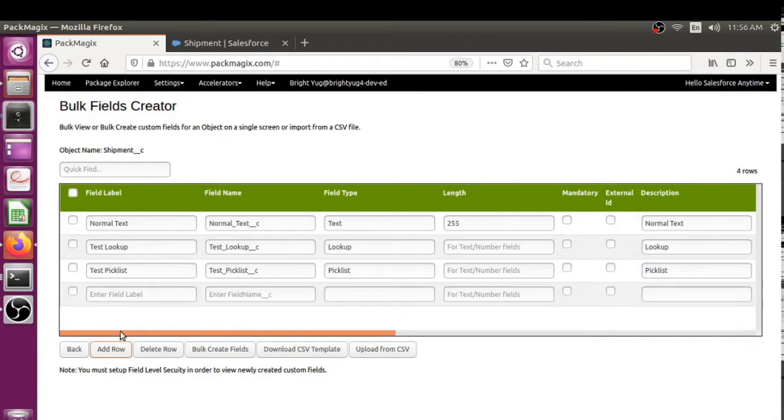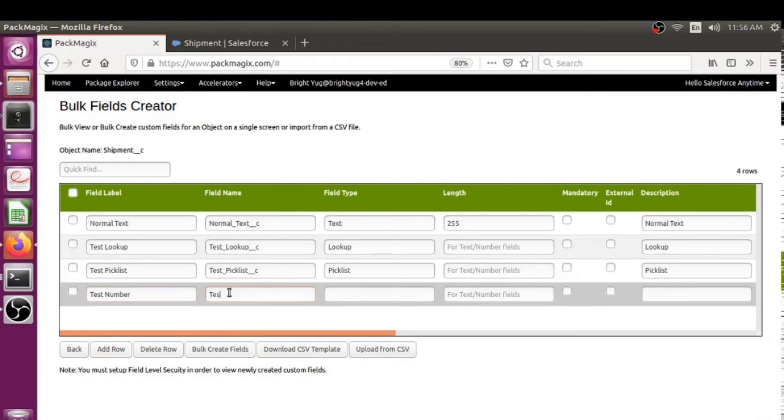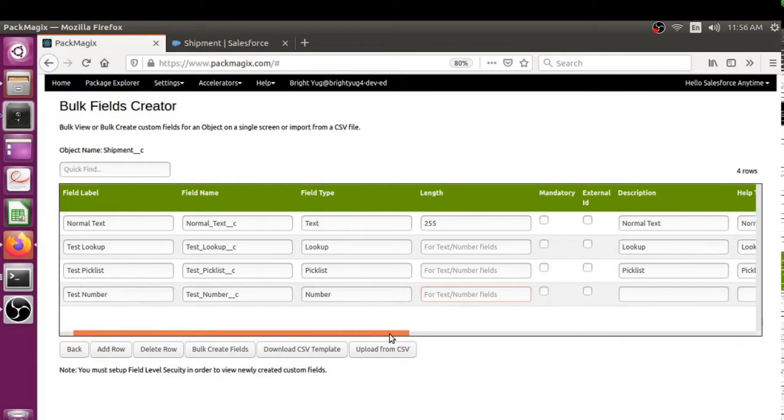Let's add another test number field. Oops, I don't need underscore in the label, but I do need it in the API name. So test number underscore c, and this is going to be number. And the length, how it works for number is different than how it works for text field.